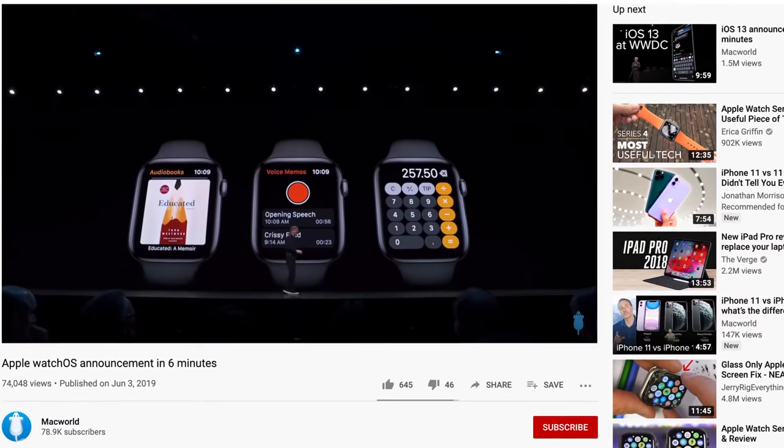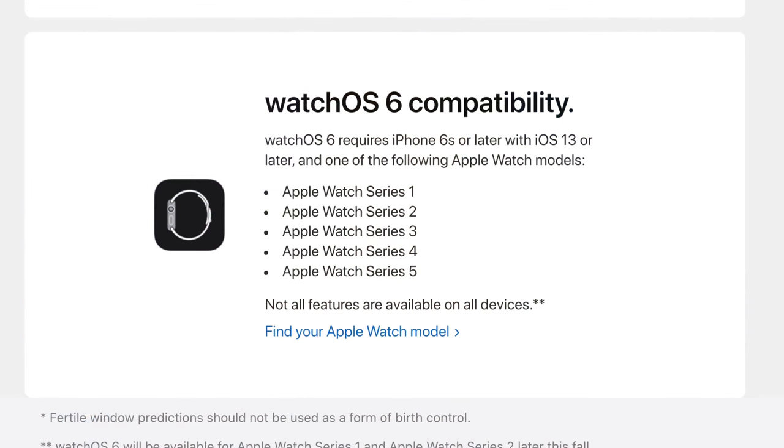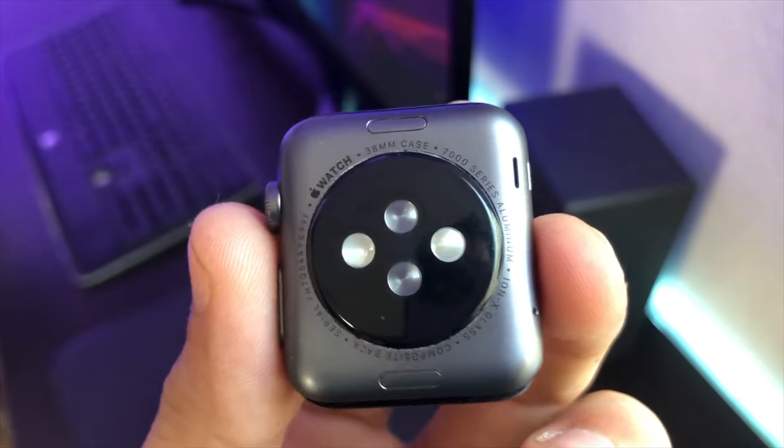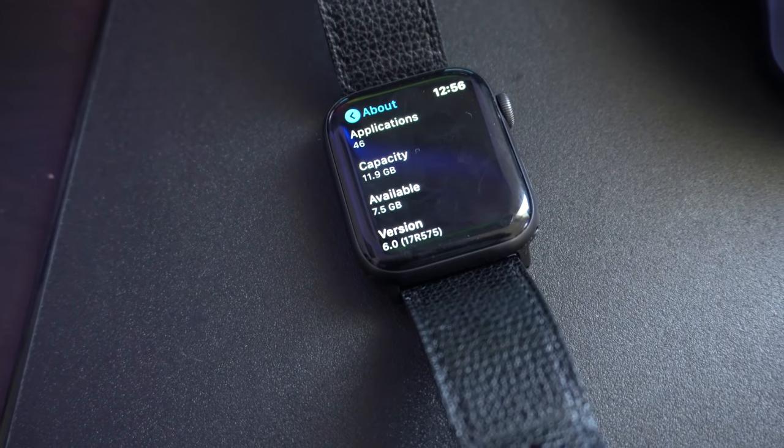The three months that we had beta testing this new OS, lots has changed. I think it will be fun to go over my top 10 highlights of WatchOS 6 as a refresher, because the last time Apple gave us an overview of WatchOS 6 was over three months ago. Besides the official release date, we also got the list of compatible devices — the Series 1 or newer — which is quite impressive as that's still the vast majority of Apple Watches. The Series 4 you see here is on WatchOS 6 GM, Golden Masters — the official WatchOS 6 that's going to get released on the 19th, so there are no more changes. With all that said, let's go ahead and start our list.